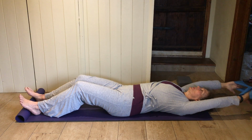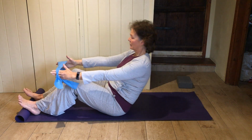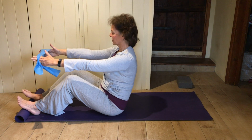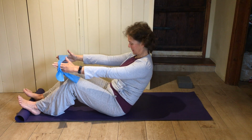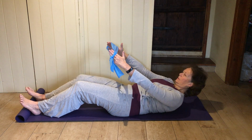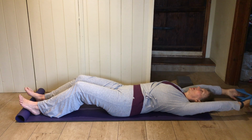And maybe just one more. If everybody comes right up into sitting this time. So sit nice and tall, legs out in front, and then you're just gonna really, really slowly roll back down into sitting. Keep the tummy pulled in, heels staying on the ground, slow as you can. Right back down. Arms back over the top of your head.